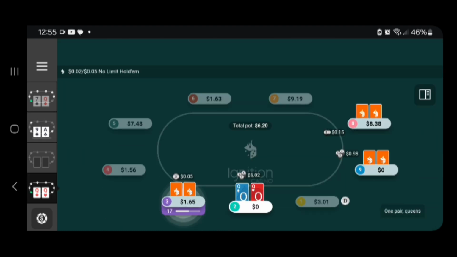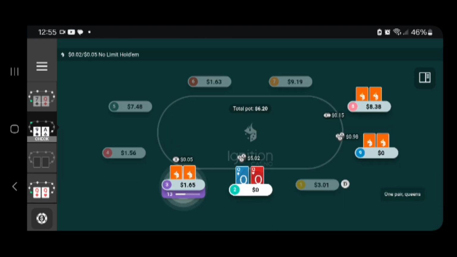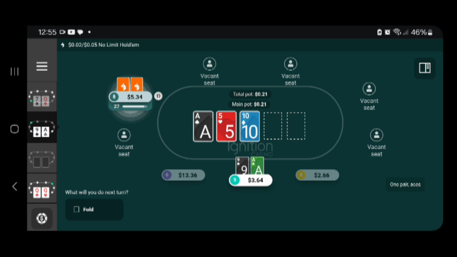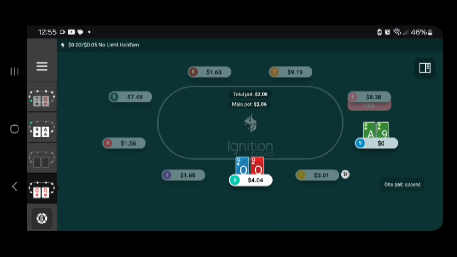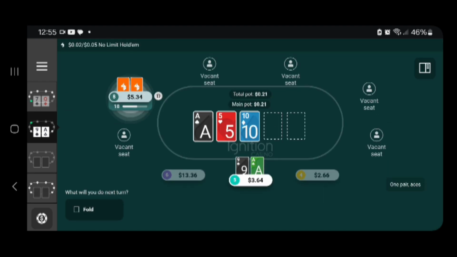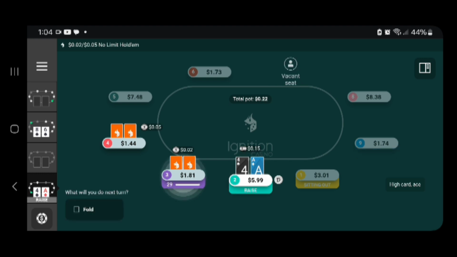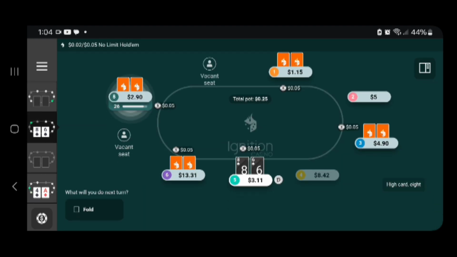Got ace 9. This is an easy defend. Flop an ace. We'll check it. We'll check. He's going to fold and yeah, I don't know what that guy has. I can't see it very well. Either way, we win. Now we have the ace 4 on the bottom screen.